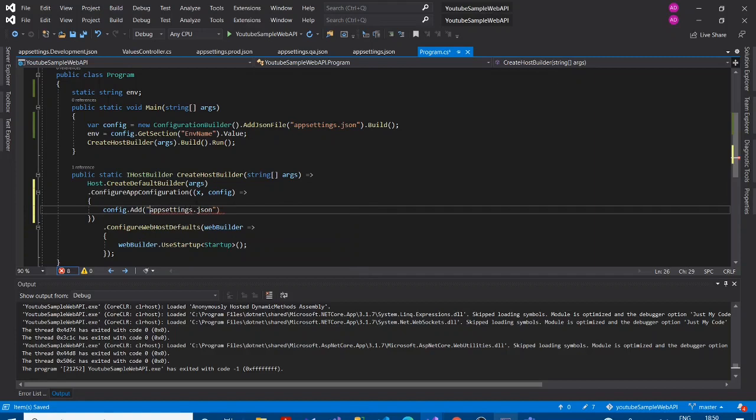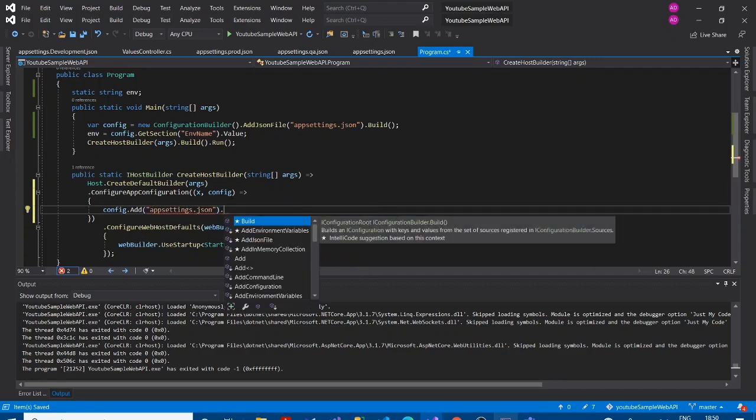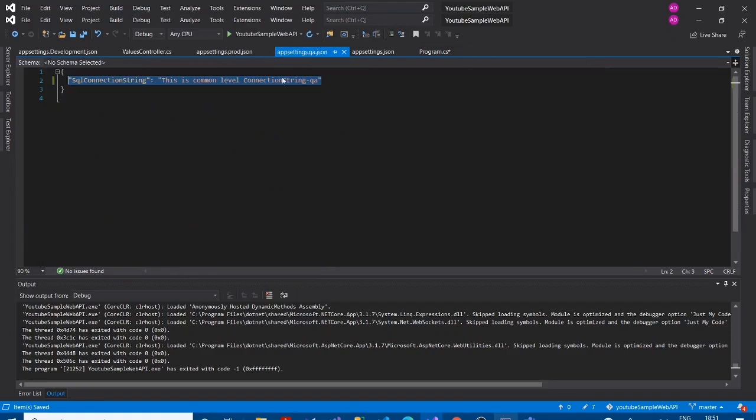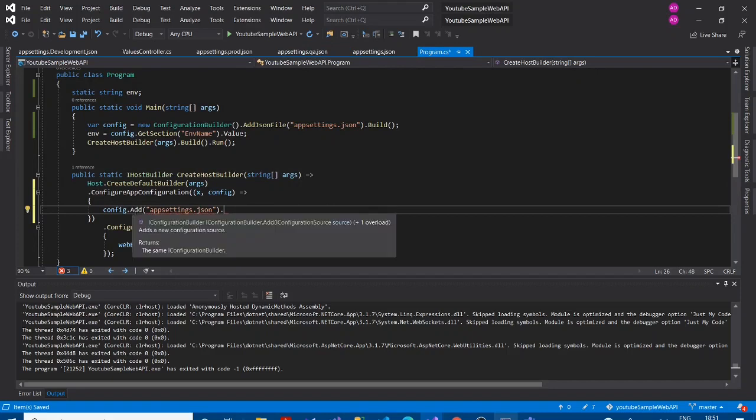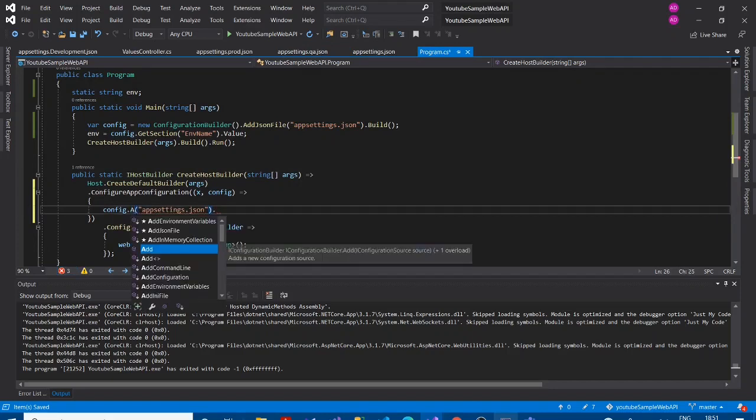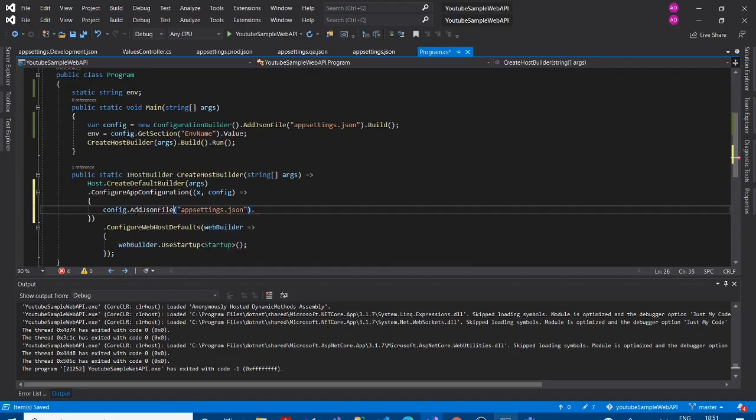Now it should add the dynamic appsettings file. Right now this environment is pointing to the QA, so it should inject the QA level appsettings. Dot, same thing, I just need to add JsonFile over here.